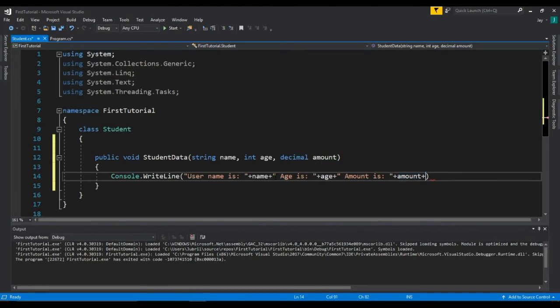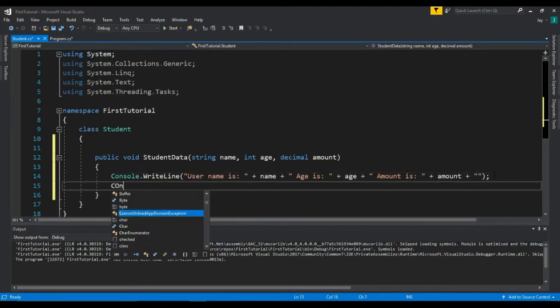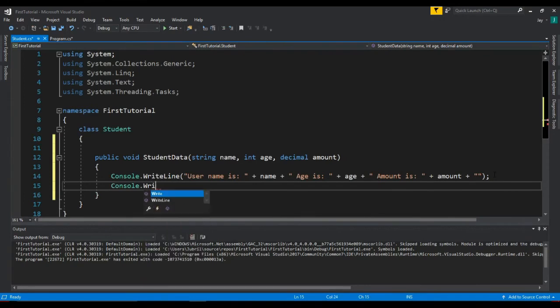Okay, so for the most part I think this is what we need right now. I want to make sure it's readable. Console.WriteLine. Console.WriteLine, and that's how that works for the most part.